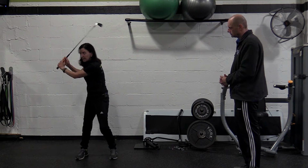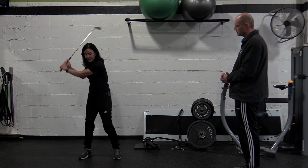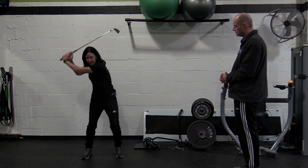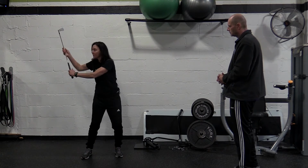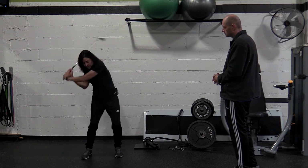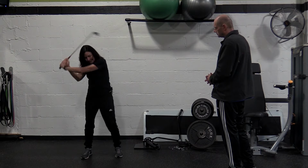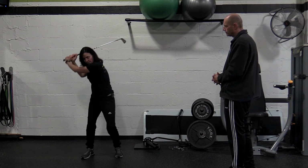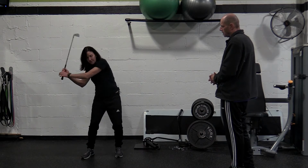A lot of lag comes from the transition. When I come from the top of my swing, if my first move is from the ground and my arms are relaxed, you'll see a little snap. I get to the top and there's this little drop. I get a lot of power when I don't do anything with my arms and start to uncoil from the bottom with soft arms. If I start with my hands, you've got no power. So relax your arms and do the transition first with your lower body, and you'll feel this little gap.